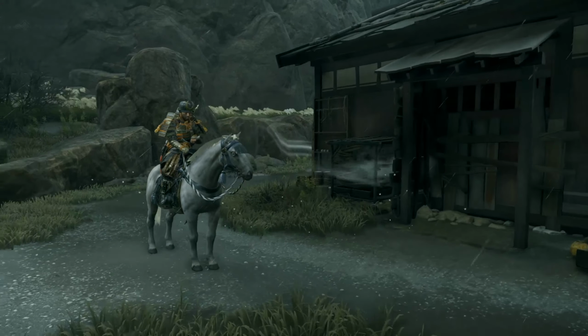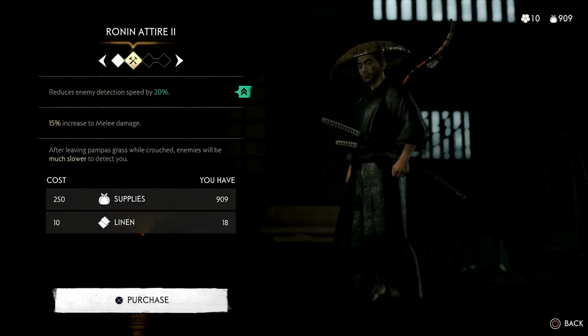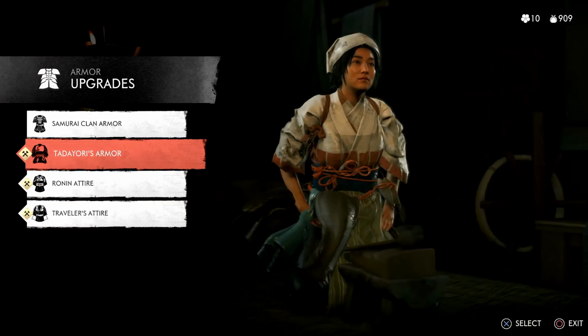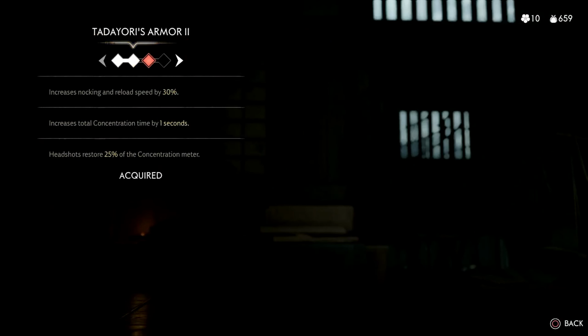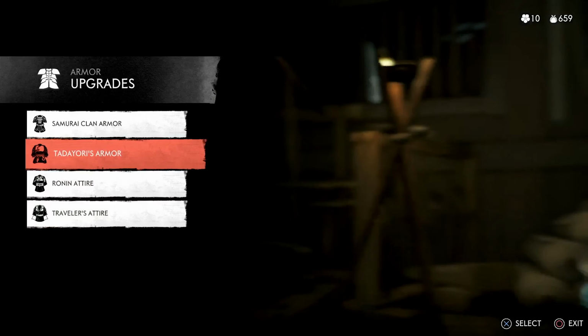Look how it's all wet in the preview here. What do I use more often? I think I would use the Tadori armor more often, so let's do that. At least more effectively right now. I get the fancy little hat now, so that's cool. All right, going back out in the rain. I don't know why I just tried to jump my horse. Seemed to make sense to me at the time. Let's go right over here.